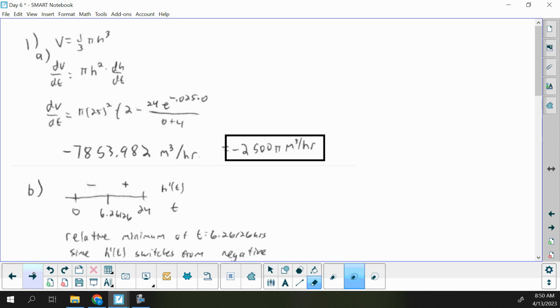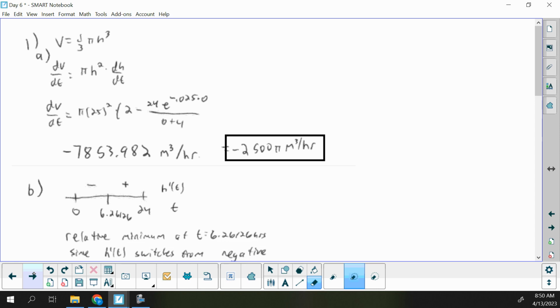All right, now the free response. So start with your volume formula for a cone. We'll do our derivative with respect to time, because we want the rate the water is changing at a specific time, so we want some meters cubed per hour. So we got dV/dt equals pi h squared times dh/dt. Fill in the 25 for h that they told us was the t equals 0 height.